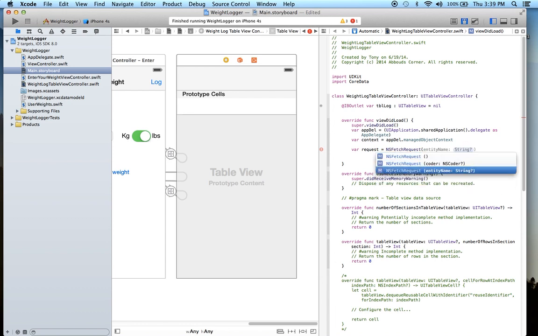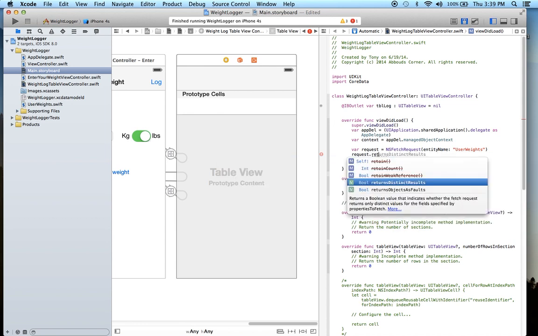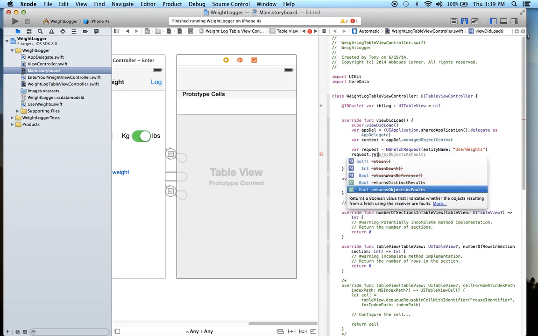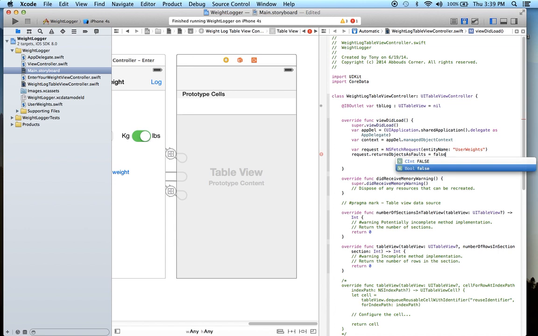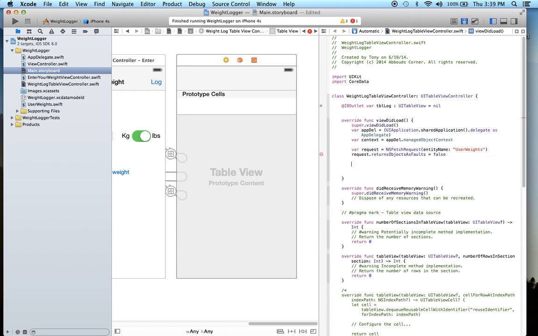So the entity name, we want to select from user weights, that's the table that we want. Okay. And then another helpful hint that I saw from rm2kdev is request dot returnsObjectsAsFaults equals false. Okay.